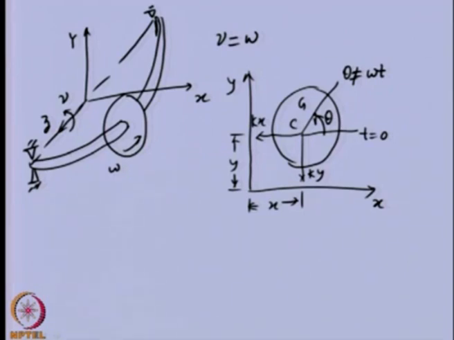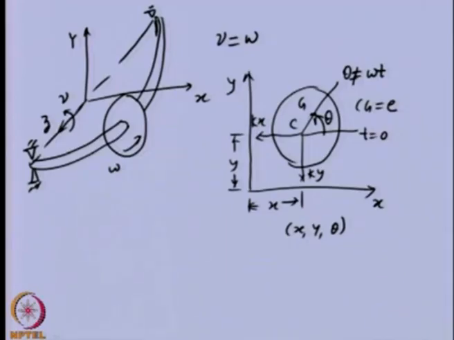So basically in this particular case we have x, y and theta as the generalized coordinates to define the position of the disk, and now we can obtain the equations of motion by equating the force balance in the x direction, y direction and theta direction. In this particular case, let us see the position of the center of gravity, which is here. The CG offset let us take as E.